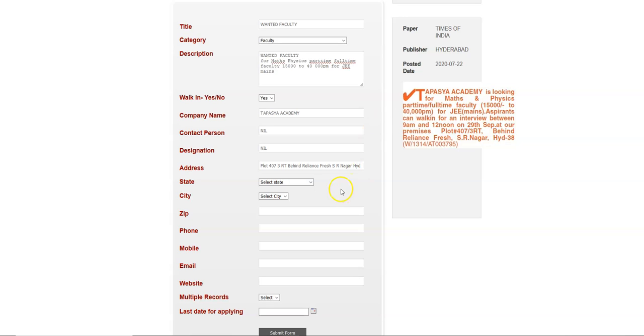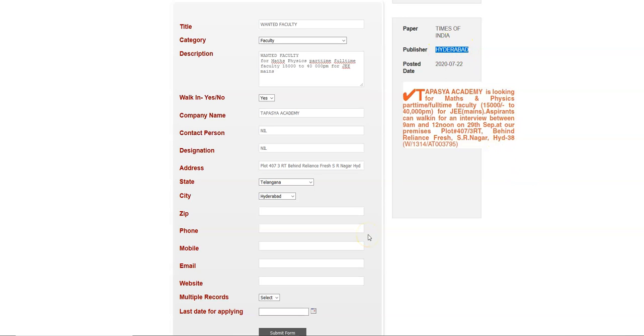Then state and city. If any particular city is mentioned in the form, you can select that city. Here Hyderabad is already mentioned, so you have to select that city, and the state Telangana. Select the city Hyderabad. If the form has a city, we have to type that particular city, state and city. In case no city is mentioned in the form, we have to select the city always from the publisher. If the city is available in the form, you can select that city, state and city. If the city is not mentioned anywhere in the form, select from the publisher simply.